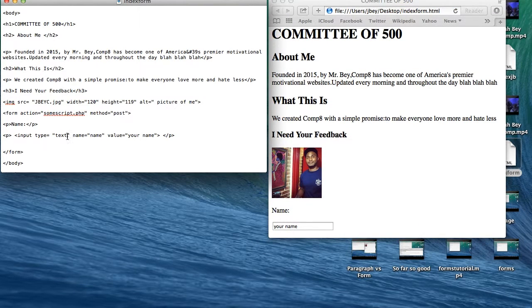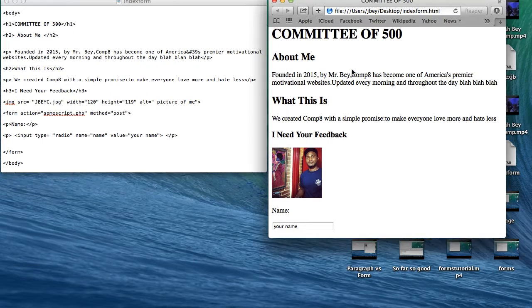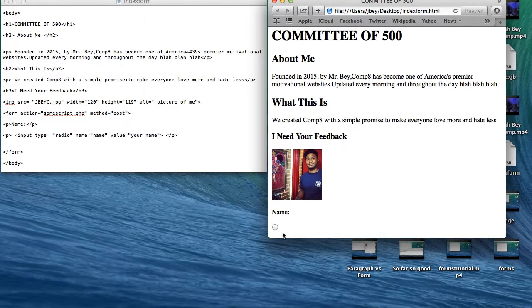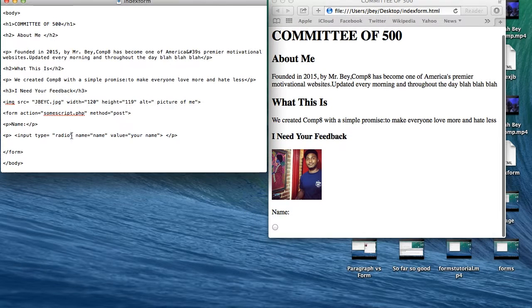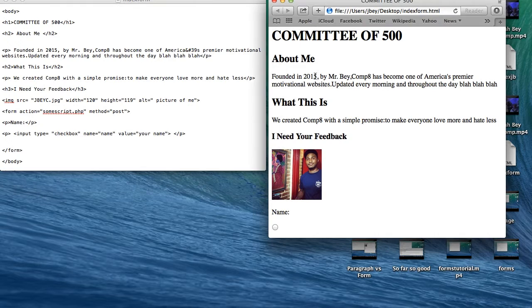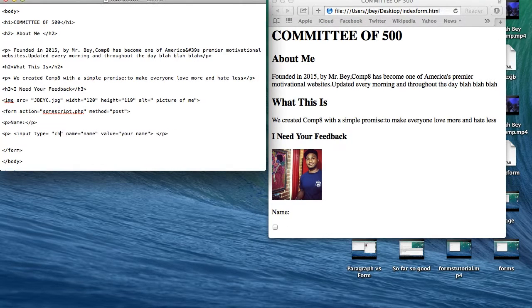So in this section right here, in between that first one, if I change the name, then you should see, as I change it, save it, and upload my web page, that the variable being displayed will change. See, I put radio, now a little button shows. If I change it to, let's say, a checkbox, then it should change again. I mean, a checkbox. See, so you can play with that.